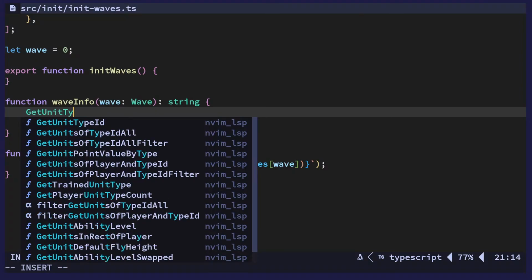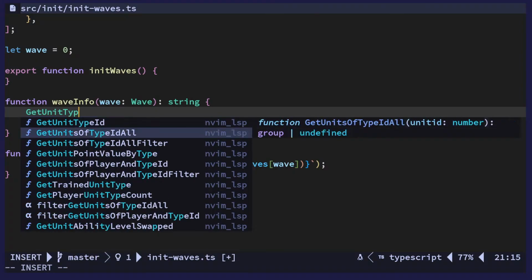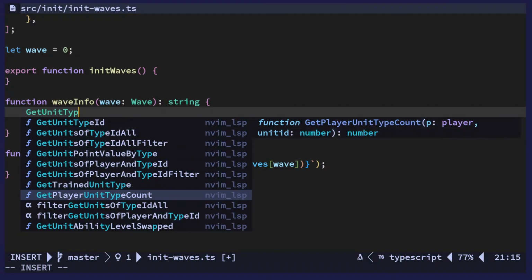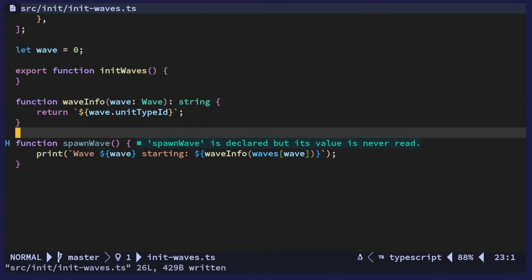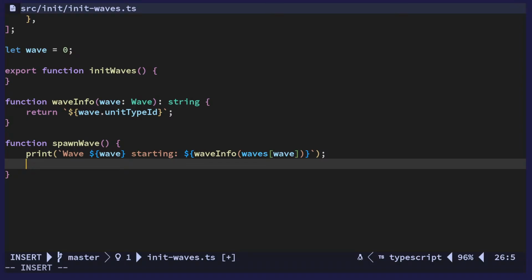Get unit. Unit ID is a number? What? Oh yeah, it is. You have to like convert it. But there's a function to do that, so that's fine. Okay, anyway, let's just do that for now. Okay, so that is starting. We just want the basic structure first. We can like fix things later.